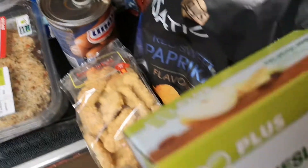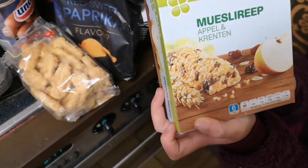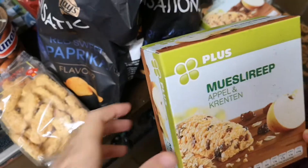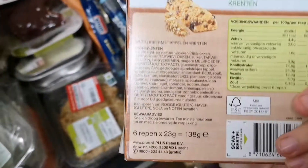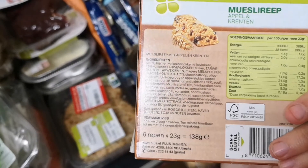Then twice like a kilogram of nasi rice with a little bit of vegetables, ham, and egg. Then my daughter wants to show you the muesli bars with apple and with raisins, and she wants to know if they're vegan — no, it actually has milk in there, so just put it back.